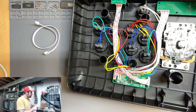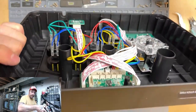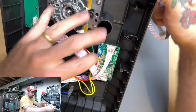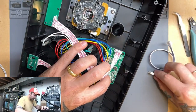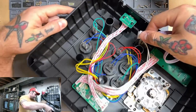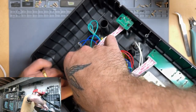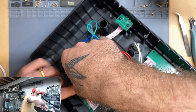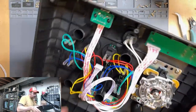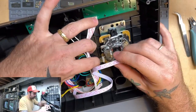And this corresponds to that same row that we were dealing with before. So before we were hooked up to these four smaller ones, we're going to hook right into this bigger one here. Just have to move some stuff out of the way to get to it. Actually, I think I might come at it differently. All right, hooked up. You're going to take this and hook it onto this point here.